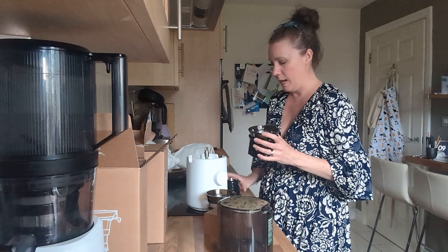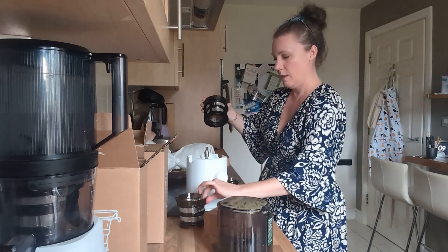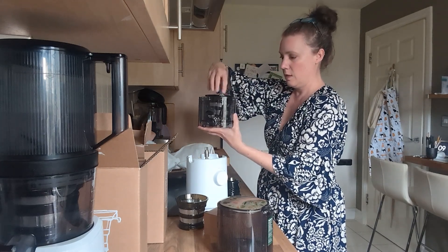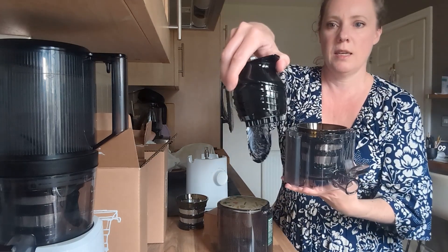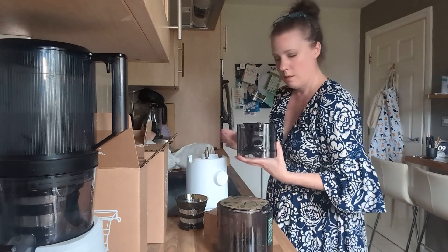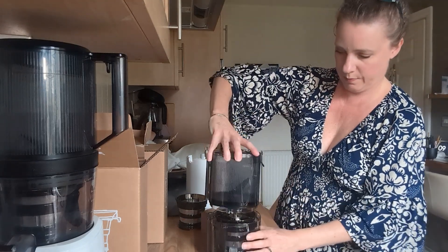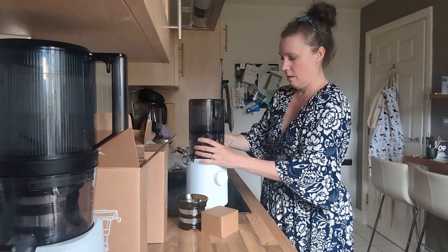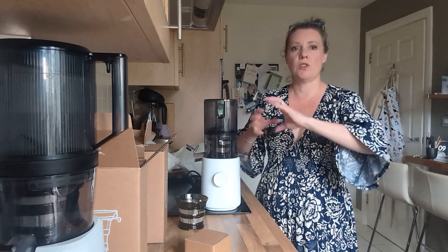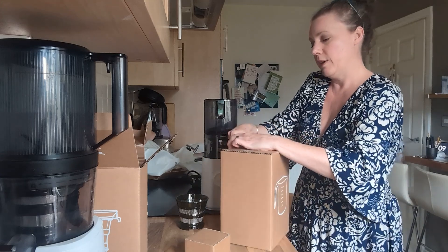It's the same kind of setup. You have the outer part, then the filter that you put in, and another filter with larger holes. That fits into this part. Then this is the macerating blade, which fits very easily in there. You put a lid on top, just twist it, and that's it — really simple to put together and easy to wash since you can take them apart and rinse them. There's also a jug here for collecting the juice and the pulp.